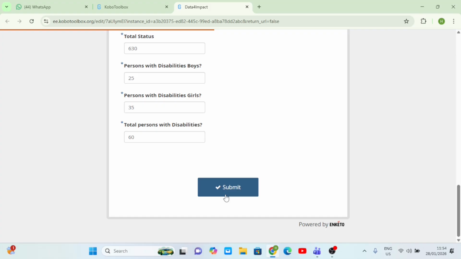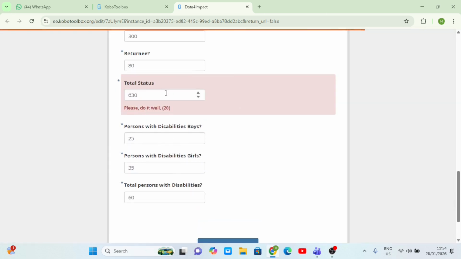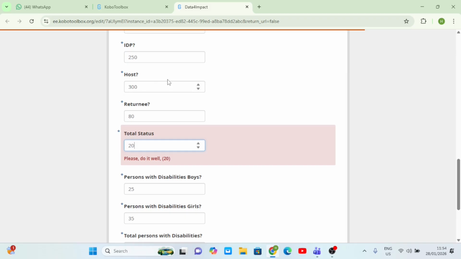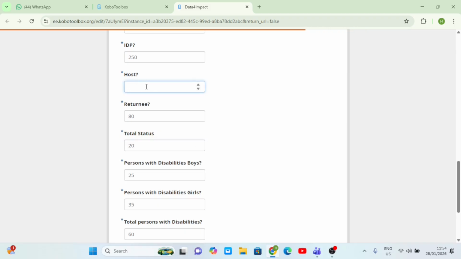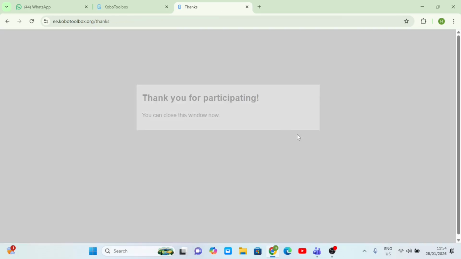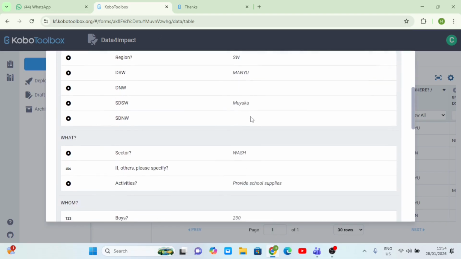So what I'm going to do now, I'll submit again here. It tells me that there's a problem here, because total children must be equal to total status. I'll come here, I put my 20, and then I share this 20 amongst these different statuses. I say 5, and I come to IDP here again and I say 5. Once I click submit, now the data goes successfully, because remember we put a condition saying that our total status must be equal to our total sex, which is total children. Now we have just corrected that data.